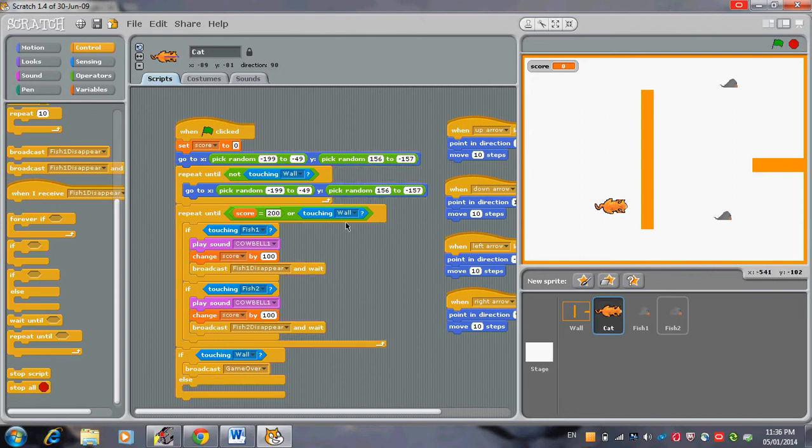When you broadcast game over, the stage is supposed to display game over, while the wall, the cat, both of the fish would disappear.